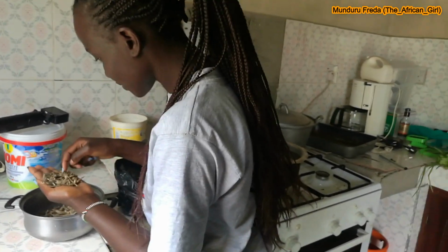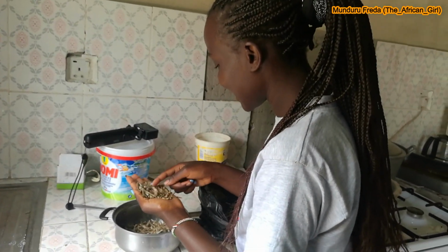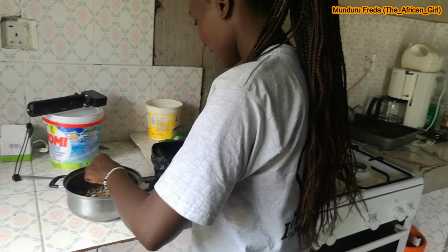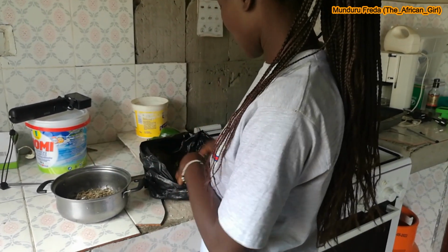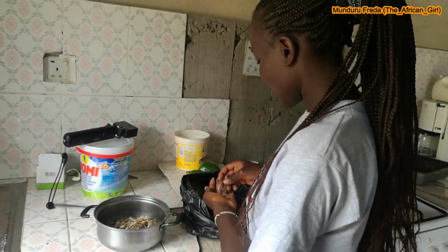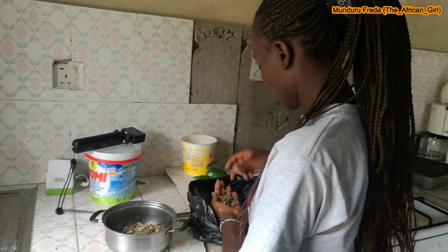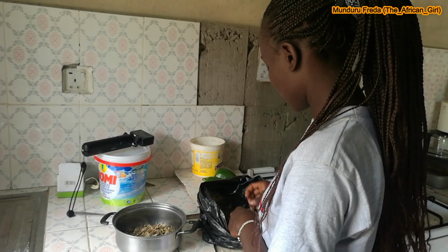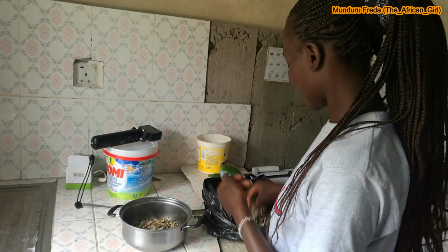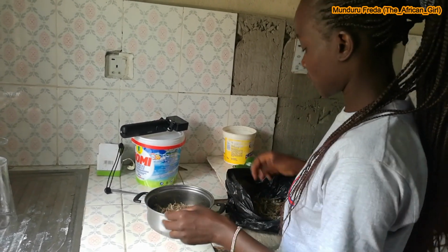Omena also goes well with okra. You cook it with okra and this slippery vegetable. I've forgotten the name. What's the name in English? I know the English name, but I've forgotten. Guys, if you remember it, we'll put it down below. It goes well with that, also with pumpkin leaves, if cooked separately.